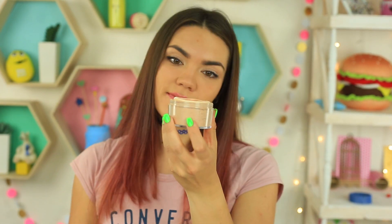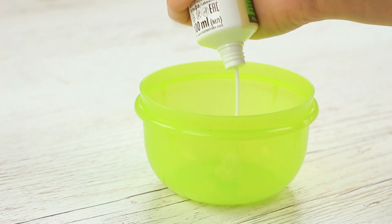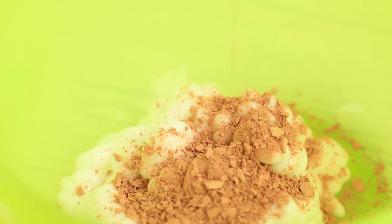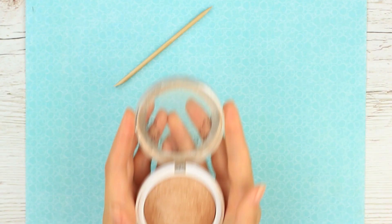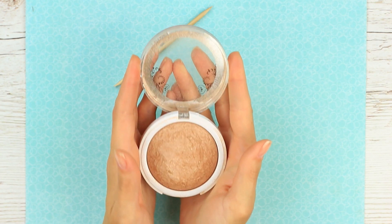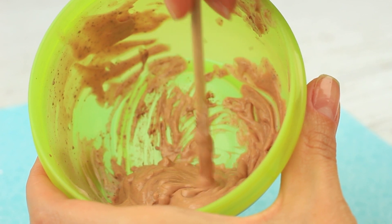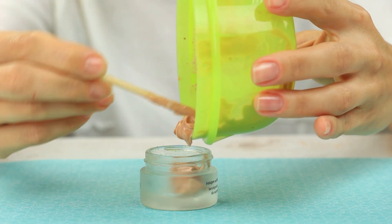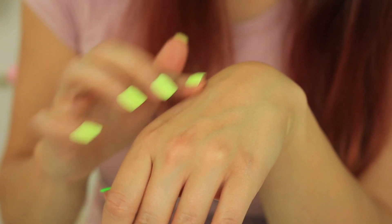Did your liquid powder run out when you didn't expect it? You may like its DIY variation even better. We'll need moisturizing face cream and powder — pressed or loose. Mix until smooth. Put in a little bronzer to add a dramatic glow to your face and skin; if you prefer a light foundation, skip this step. Transfer the mixture to a container. It's a perfect low-cost DIY makeup idea — the foundation makes a smooth coat when applied and doesn't dry out your skin. It's quick, cheap and easy.